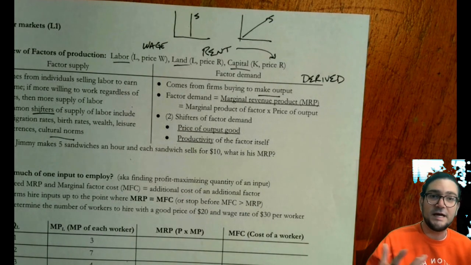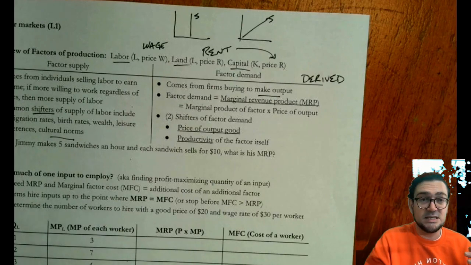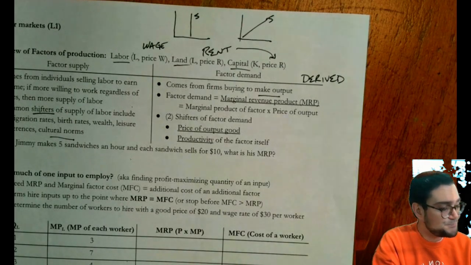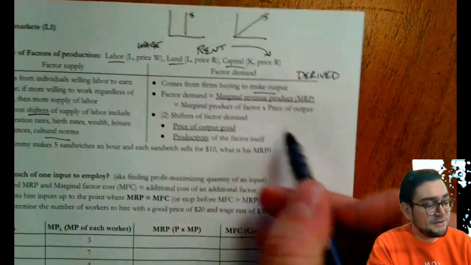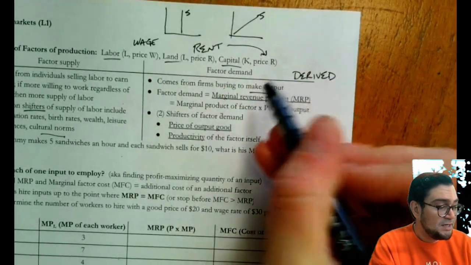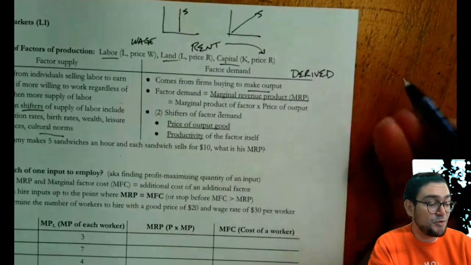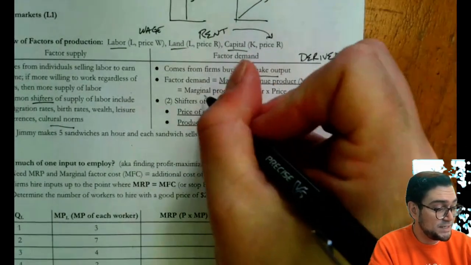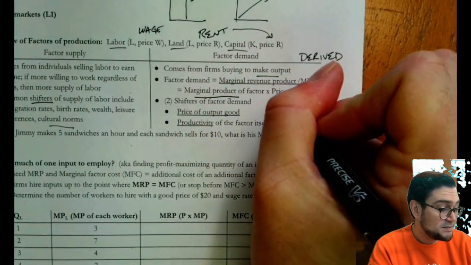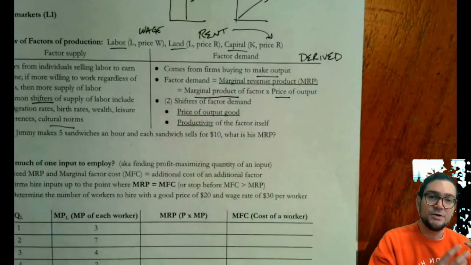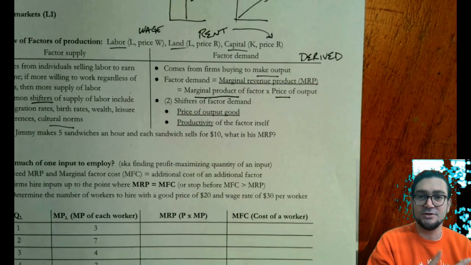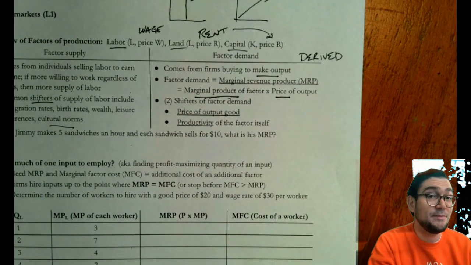We wouldn't want that kind of worker that produces this thing if nobody actually wants the thing at the end of the day. So we call it derived. Now, factor demand is equivalent to this thing called marginal revenue product, or MRP. And I've given you what it is here. It's the marginal product times the price of the output. In other words, it's the value of that factor to the company. It's how much they're willing and able to pay for it, right?